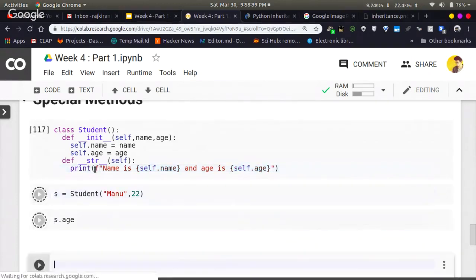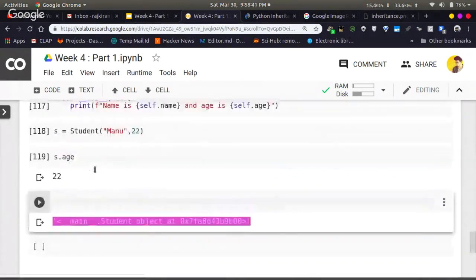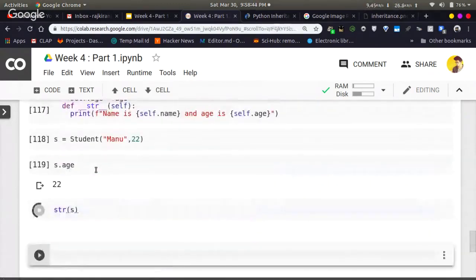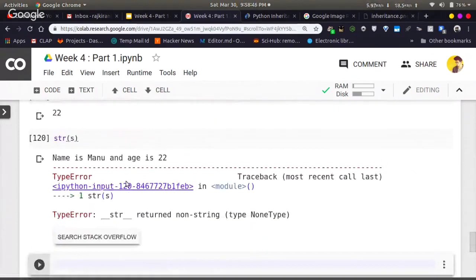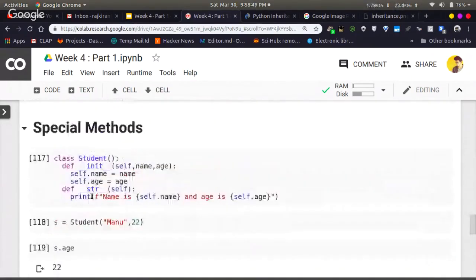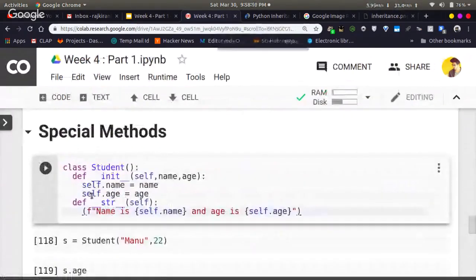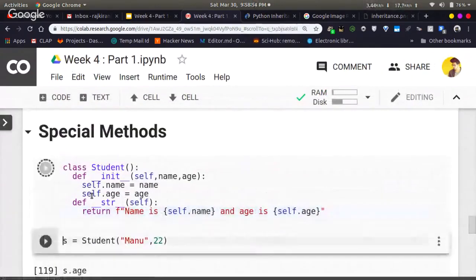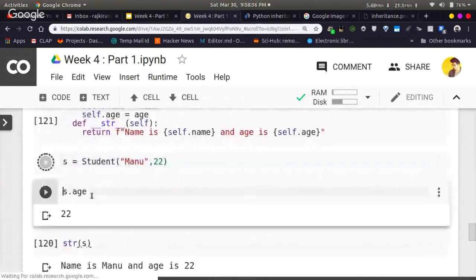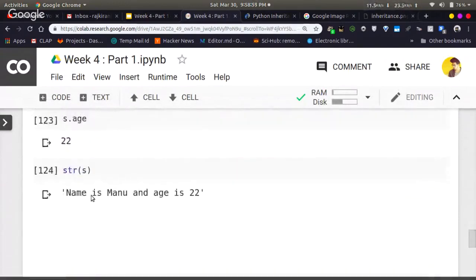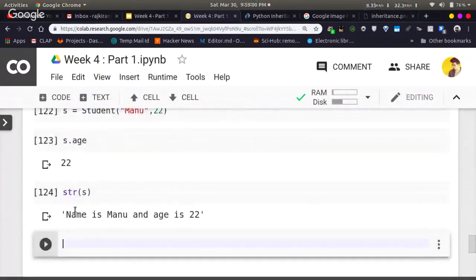Okay, str of S. Okay, that should print it. See, now when you did this, you actually got name is Manu and age is 22.